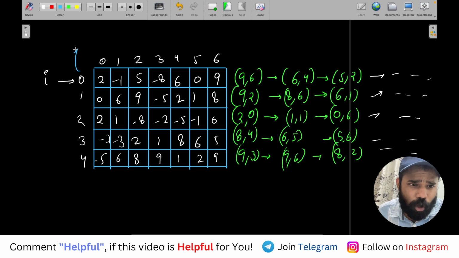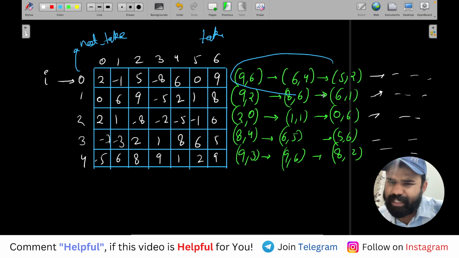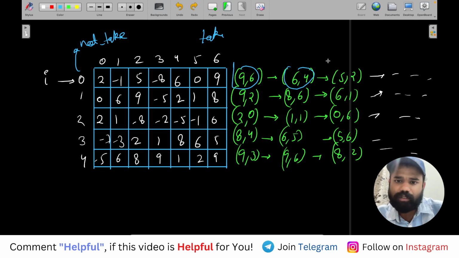Either I will not take this row. This is the DP, okay. Either I will not take this row, and I will just move to the I+1th row. That's the first case. Second case will be that you will take this row. Means you will take a column or a value from this row. But which value? So we know that it will be either of 3. We have to check only 3, not check further. Either take this, or this, or this, or don't take at all. Move on. Not take.